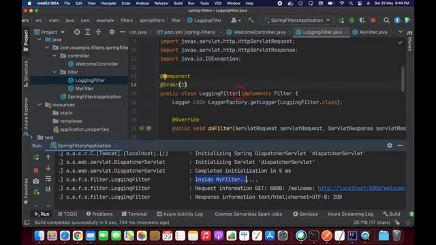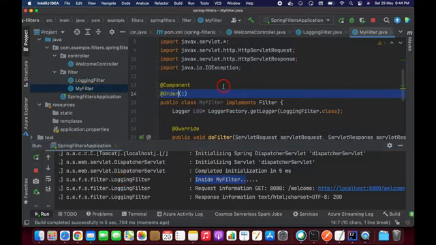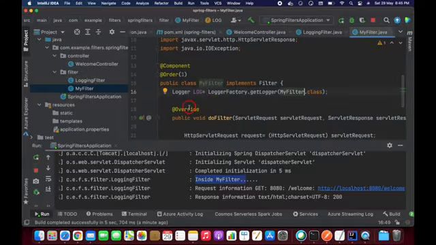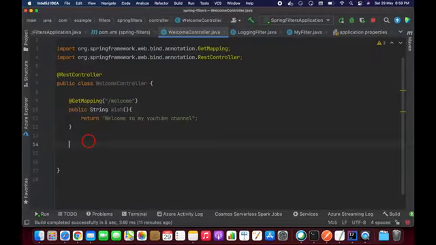It is showing as logging filter because we haven't changed my filter's log name here, so that is the reason it's showing logging filter, guys. That's fine. So it's printed first my filter and after that it's printed logging filter here. As per the order it's printed here. So here we have only a single endpoint, guys.